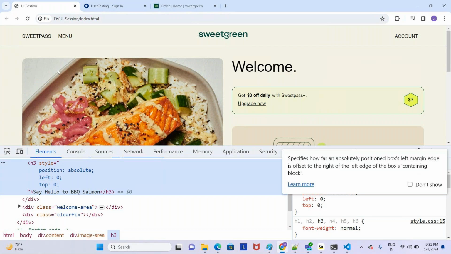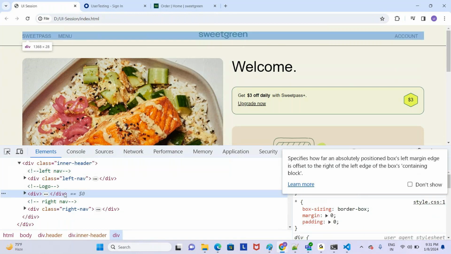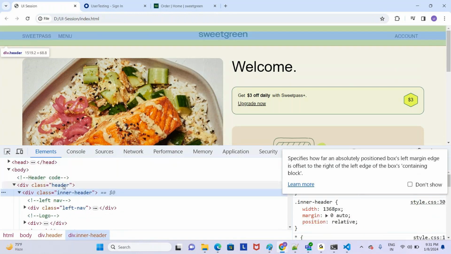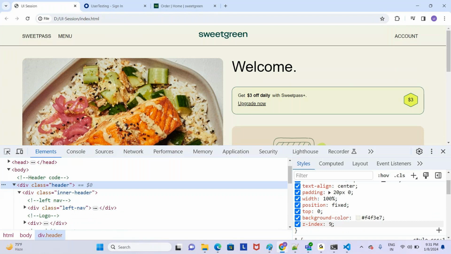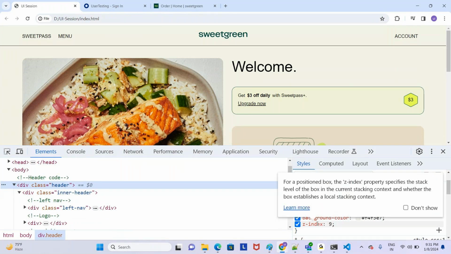No, right? But you know where the H3 is there, this heading, somewhere here. See, now I'm holding that. It is there, behind this header, because this header is also fixed. And for this header, we gave a z-index.